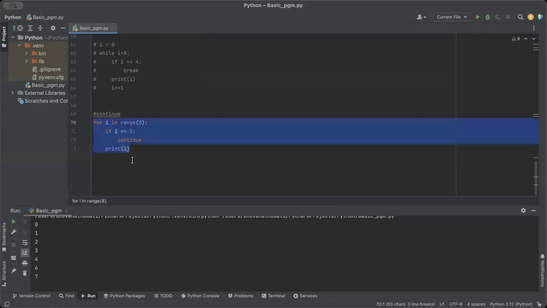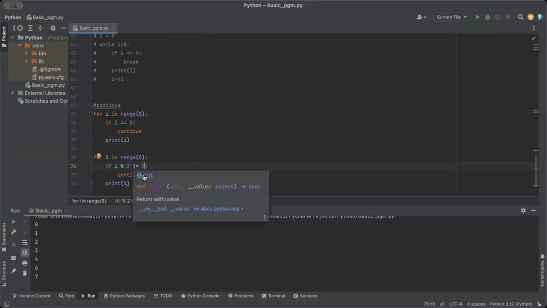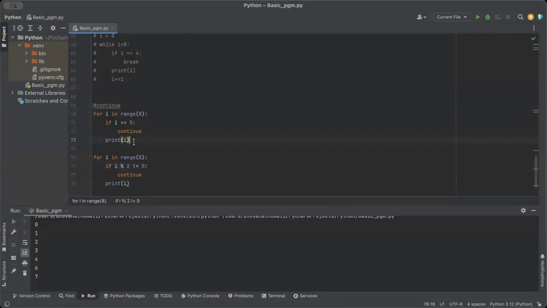Let's take another example. For i in range of 8, if i modulus of 2 not equals to 0, continue and print i.